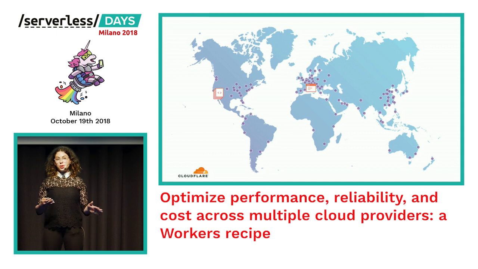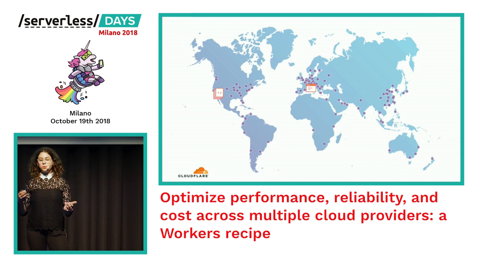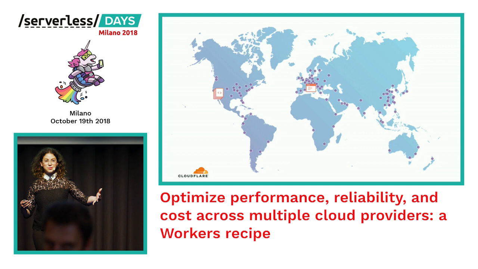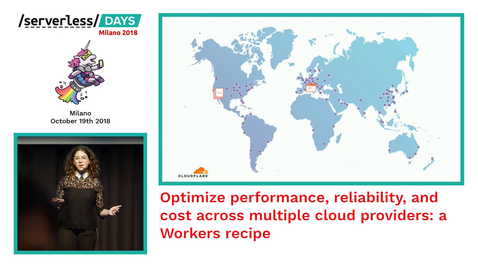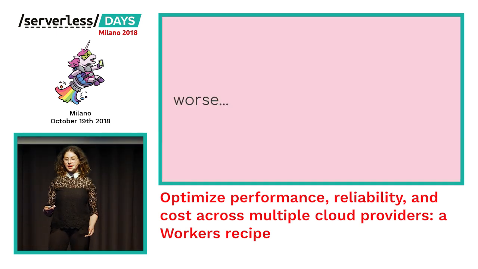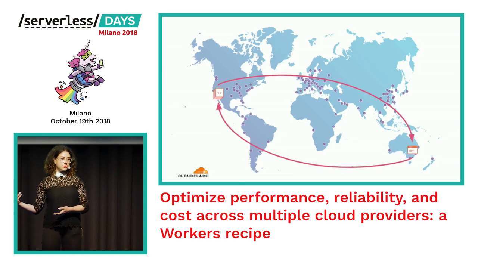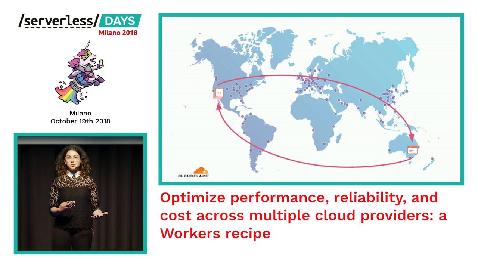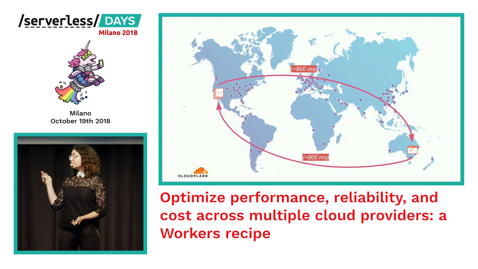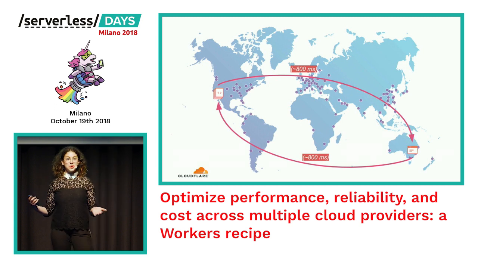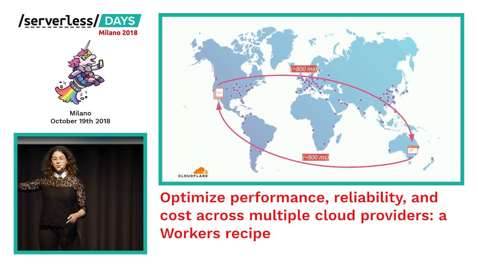So maybe we don't have it so terrible here, even though I had to make the trip from San Francisco to Milan, and that took many hours. The internet is a little bit faster than that. But what about your users in Australia and all around the globe, right? You have to think about those users as well and what their experience is like. And currently, their experience looks something like this. We haven't beat the speed of light yet, so you have to wait a lot of time for things to make all the way from one side of the world to the other.